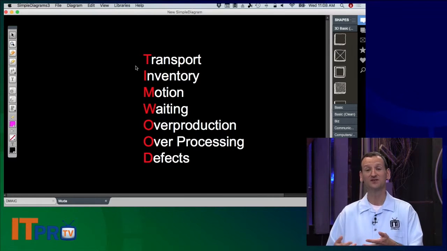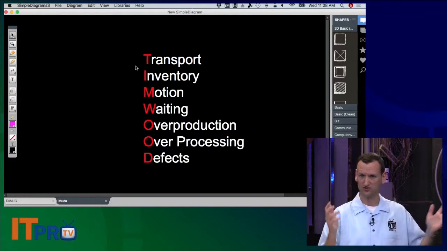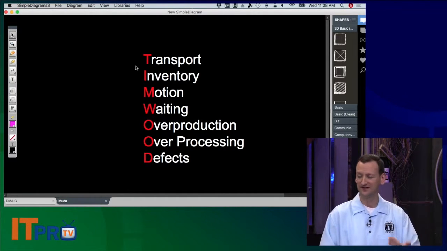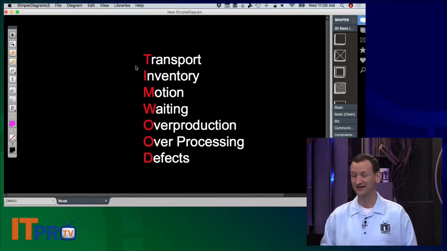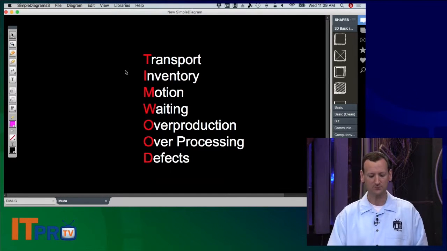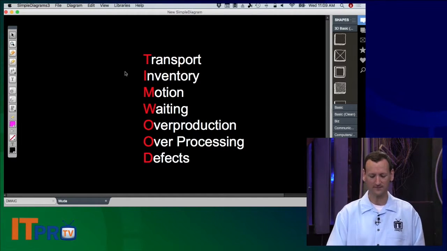Putting this in terms of Toyota, when they manufacture a car, if they then have to put it on a barge, one of those giant freight liners, and ship it from Japan to the United States, that could take 2 months. During those 2 months, they're holding on to that inventory. That's money they're not gaining interest on, that they're basically losing money on. As soon as it gets to the States, they can sell it and make the money back. But the shorter they make that trip, the faster they get their money back, and the faster that money can go into their next project and continue to improve the company. So transport is kind of a big one. In IT, we don't see transport as much, but in other industries, it's a very real thing.